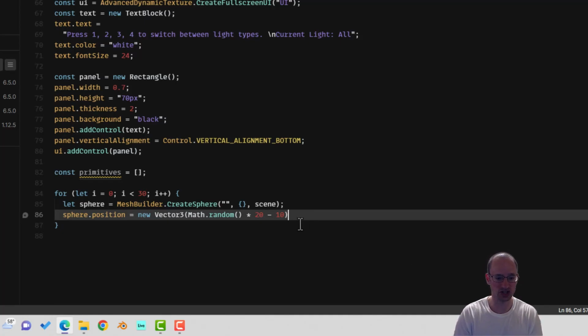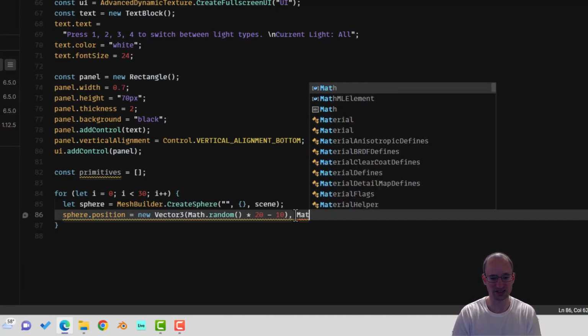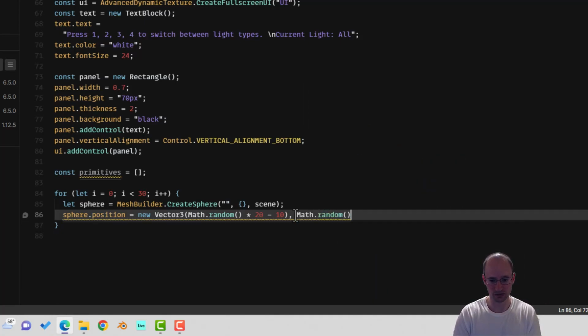So I've only set the x value in my Vector3, right? It's x, y, and z. Let's make y and z a little bit random as well. Now Math.random returns a value guaranteed to be between 0 and 1. It's not a random number out of all the possible set of numbers, so it's relatively constrained, which is what we want. So for each one of these, let's just do the same kind of randomizer function.